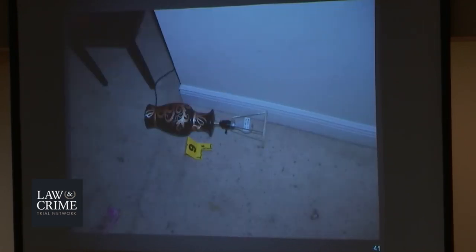And this slide? That's showing, and there's an overturned lamp right here in this area. It would look like the lamp was probably on that table and got knocked over and was overturned and on the floor near where that blood, the number 8 placard was. And that table and lamp right there, they're some distance away from the front door still, correct? That's correct, yes. So whatever struggle took place around the front door and the foyer, that wouldn't have been the cause of this particular lamp getting knocked over? That's correct, that's correct.